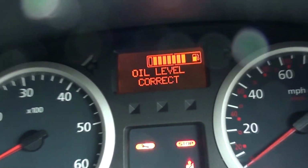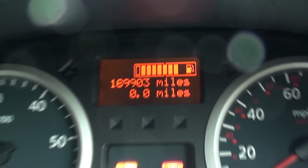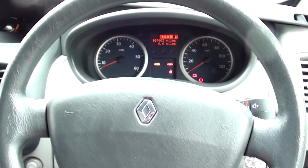There we go. All back together. Nice and neat. All cleaned up as well. And we're still running on nearly 4. Sweet as a nut, my friends. Sweet as a nut. I'm going to go fill up on my way to work tonight. And then I know I'll have a full tank. Lovely. Oh well, let's go make an unboxing video.